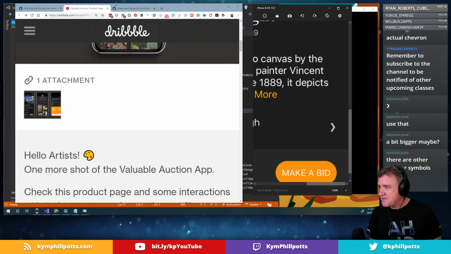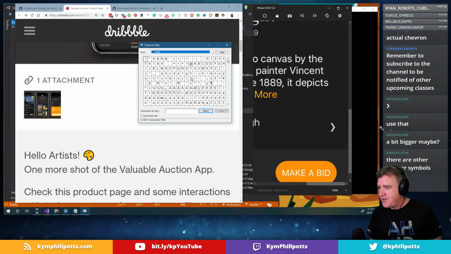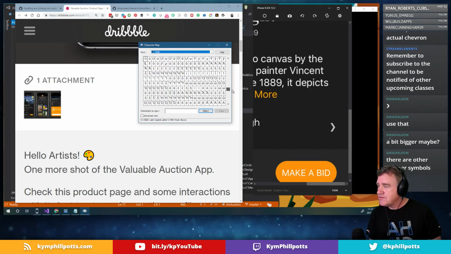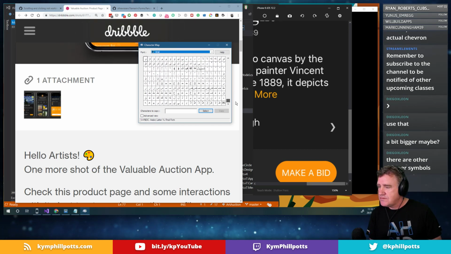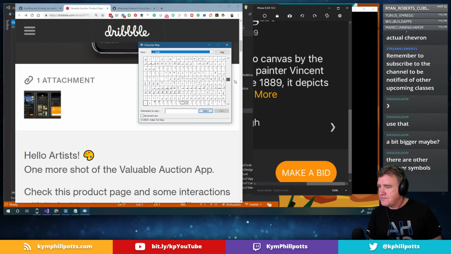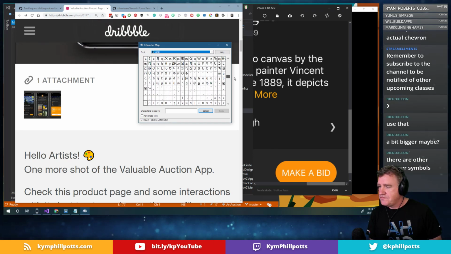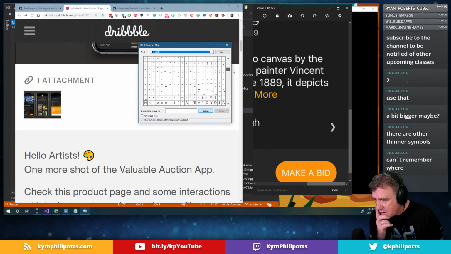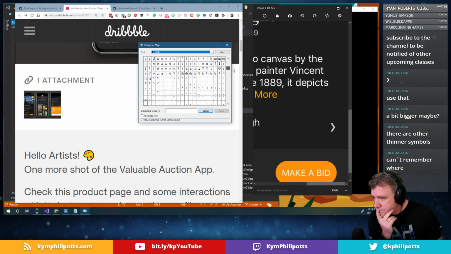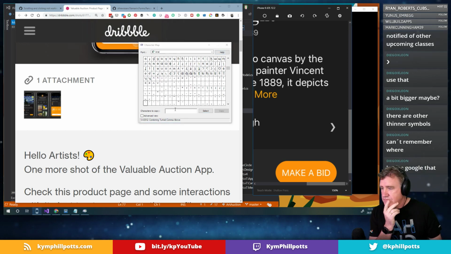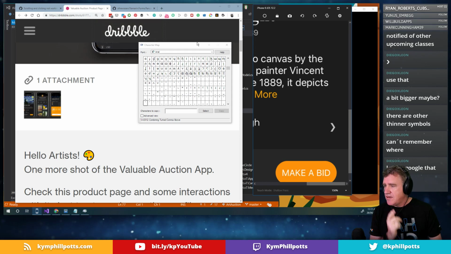So there's other thinner symbols. Are you just finding those in char map, by the way? Or are you talking about thinner fonts? Can't remember where? Okay, awesome.